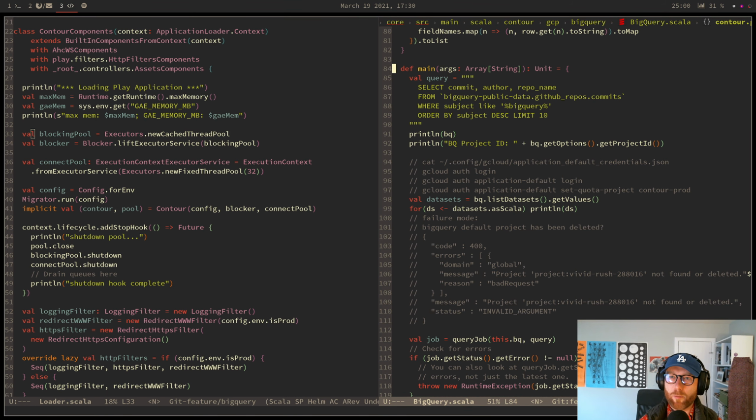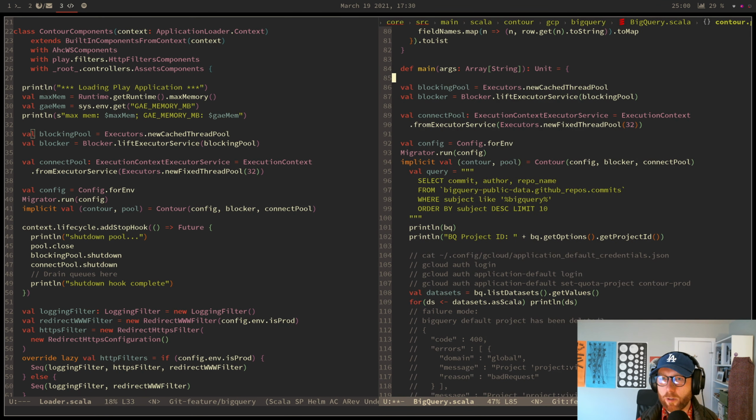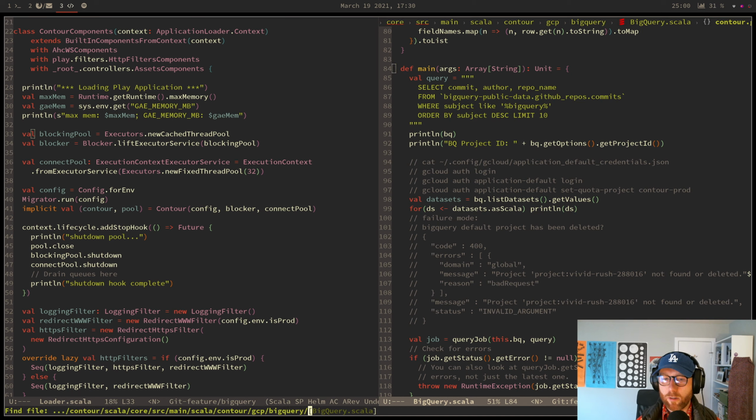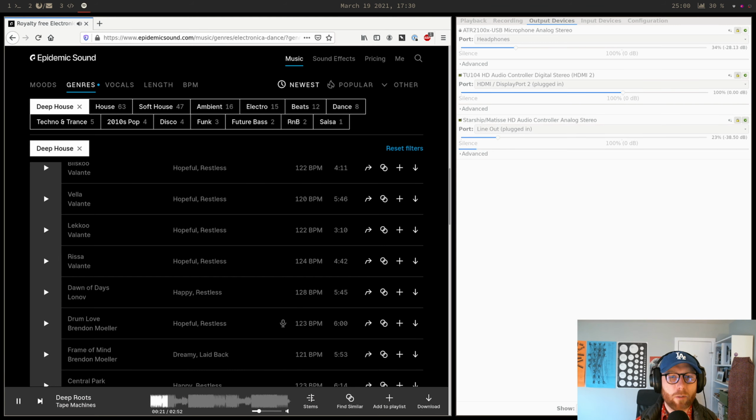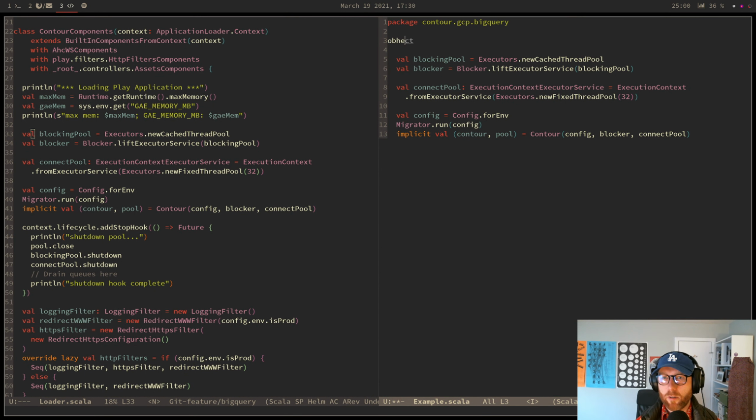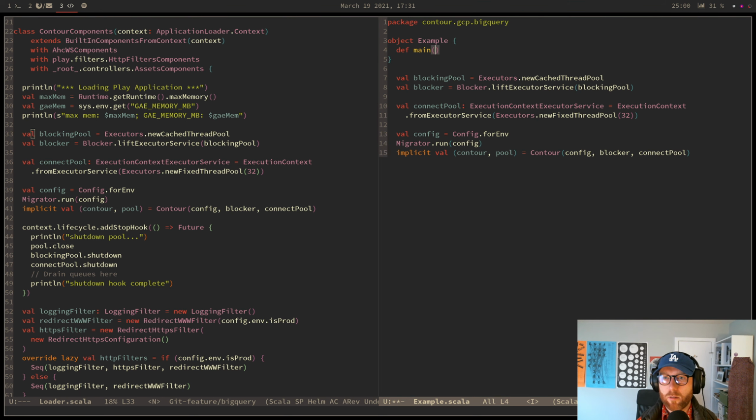Alright, man, should I put it somewhere else? I don't want to have a circular dependency on this thing. I don't know. Let me see if I can put it in here for now. Okay, I'm going to put it in example. Alright, let's get this on. Alright, I'm gonna put it in here. Object. What is that? Array string.